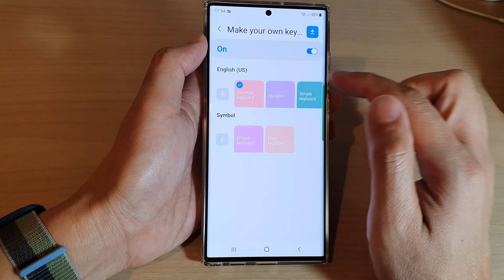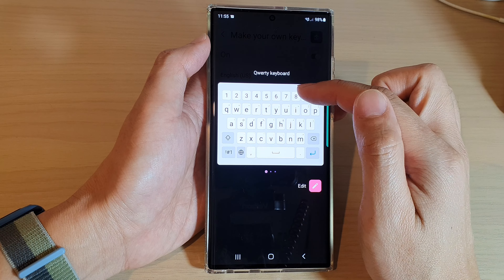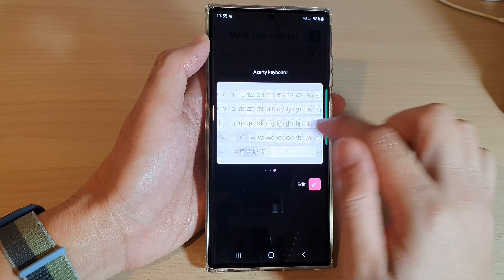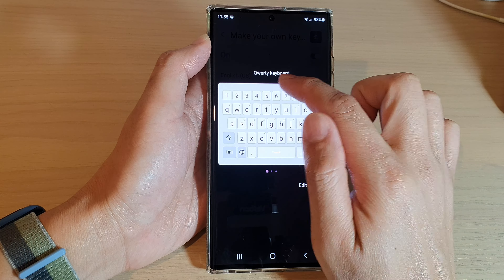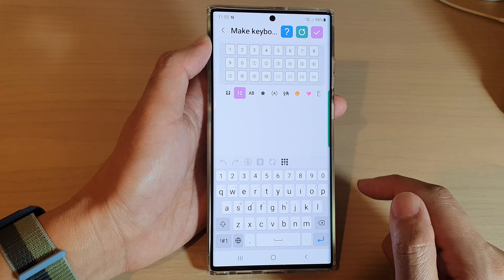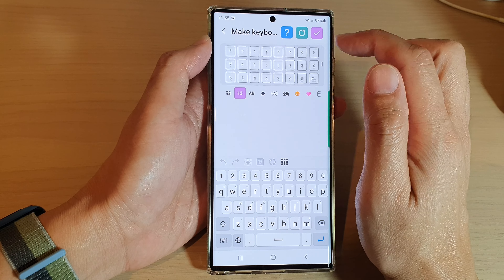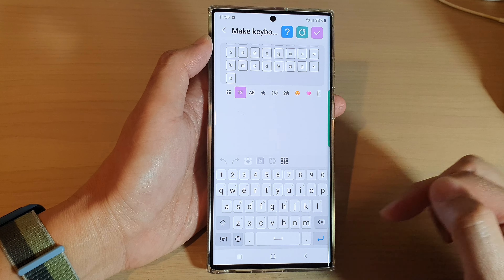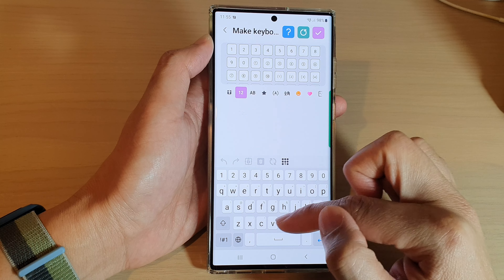Because we want to customize the keyboard ourselves, tap on the Add button. After that, tap on the Edit button. You can swipe across and see which keyboard layout to use — QWERTY, AZERTY. Select the QWERTY keyboard and tap on Edit. Once you are in the edit window, you can see at the top a list of all the different characters you can assign to your keyboard. This is like a keyboard template, and in the list you can choose which characters you want to use.